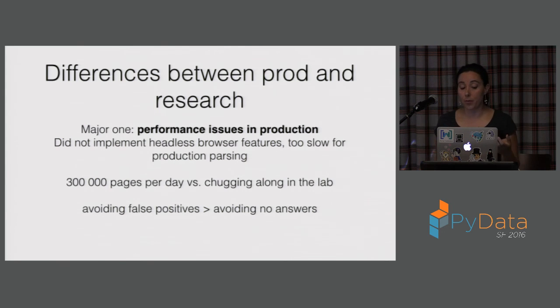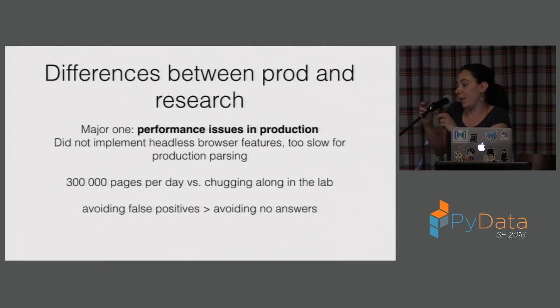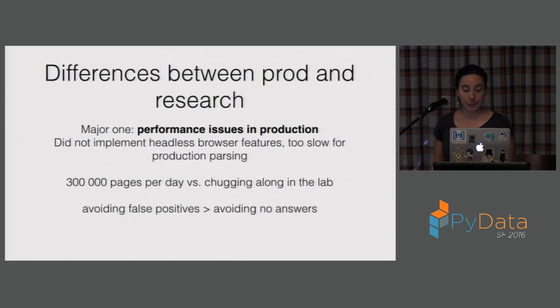As well, one difference for us was that it's much worse to return the wrong answer than to return no answer. So in the post-filtering, I skewed it so that if I don't feel completely sure, I just reject the whole thing. Just return nothing versus taking the chance on returning something wrong. Versus research, I think you would just care about the true results so you can compare how well you're doing. So those were two major differences.